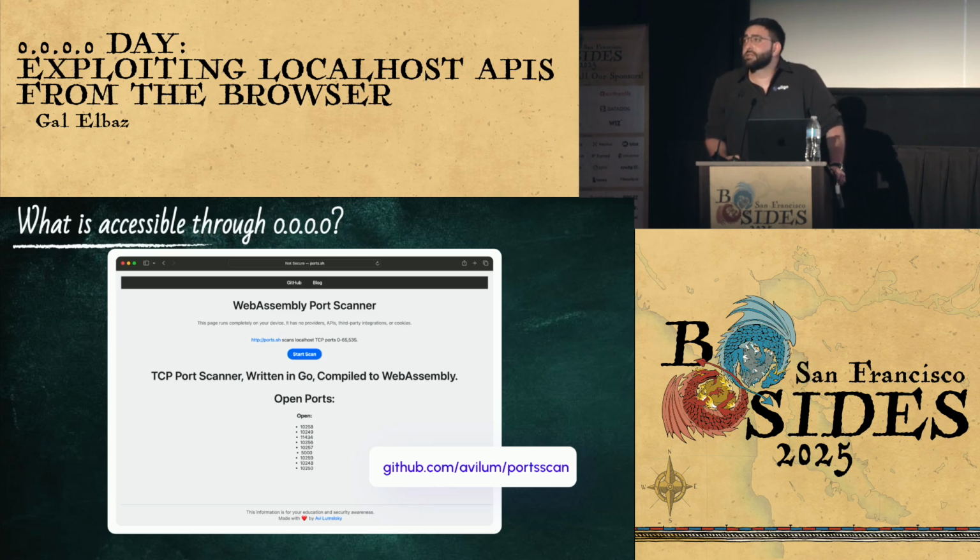So we decided to test this, and we built a simple port scanner. We built it in WebAssembly just because it's cool. There's no reason for that. It's the same JavaScript API in the browser, and by the way, all of you can just go to the GitHub page and download this port scanner and port scan yourself and see how it works. What we basically have done is the ability to map which ports are open and listening on each and every host, and it was pretty simple.